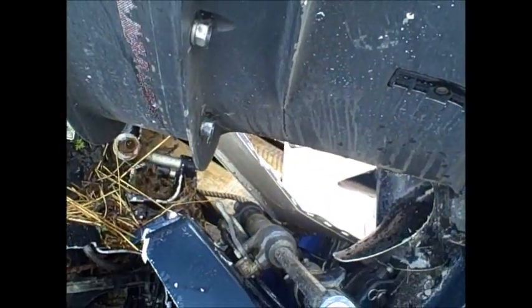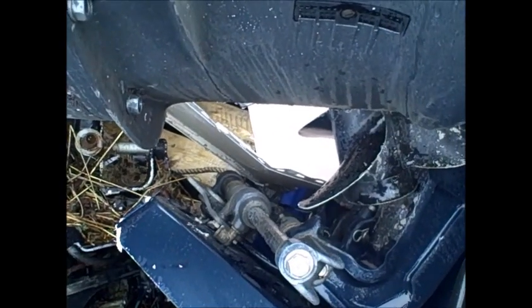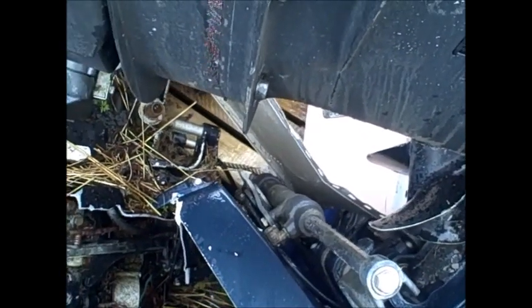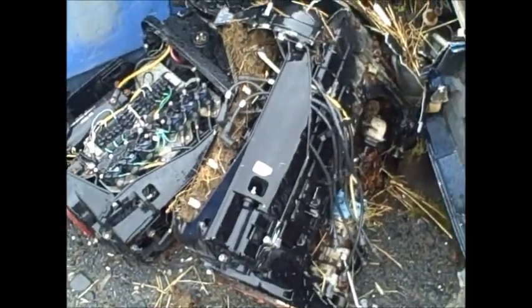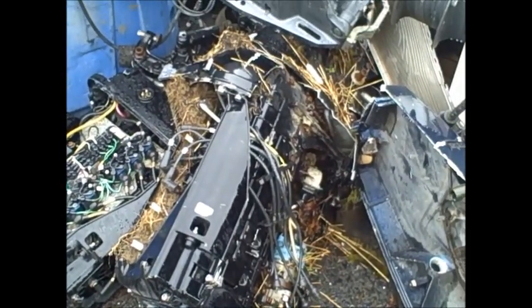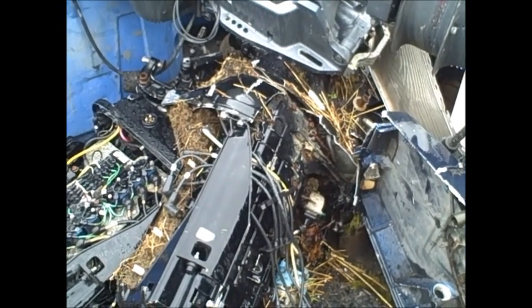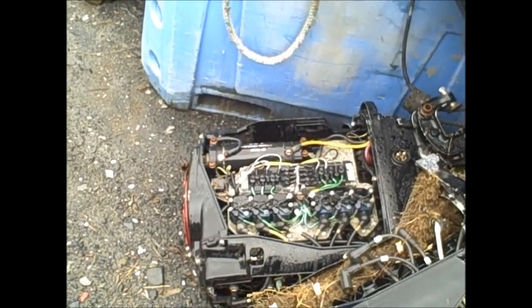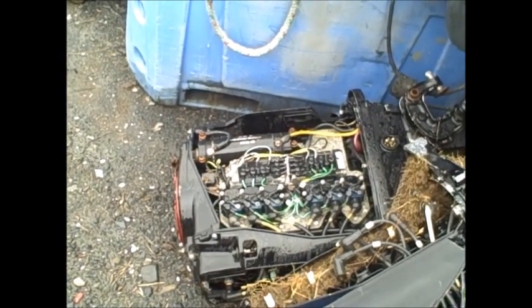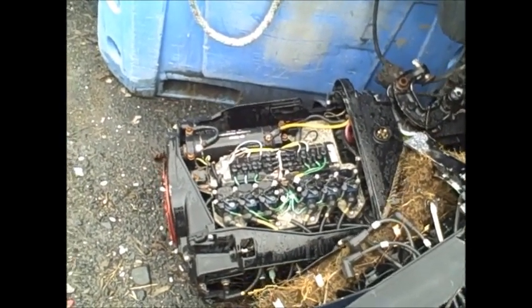There's a hydraulic steering system right there. Good stuff. The Tower of Power. There she lays. Pretty rough. 1, 2, 3, 4, 5, 6. Two towers of power.